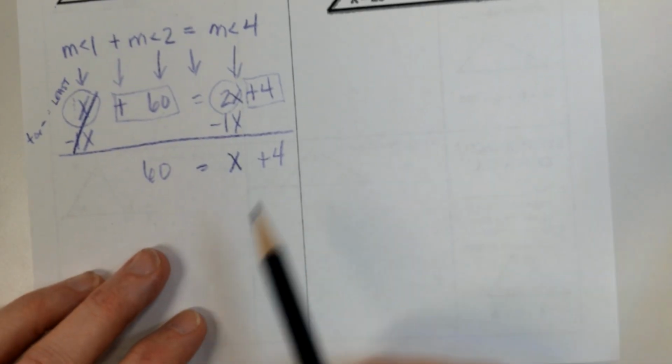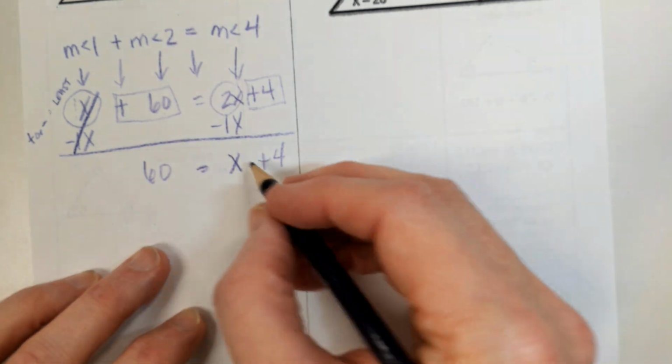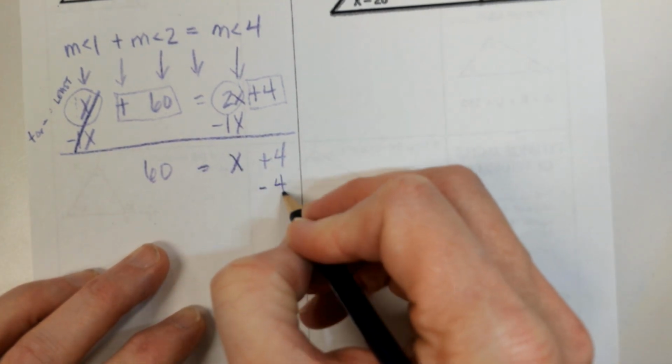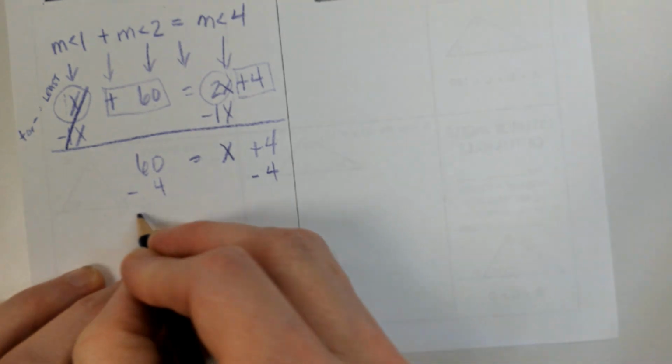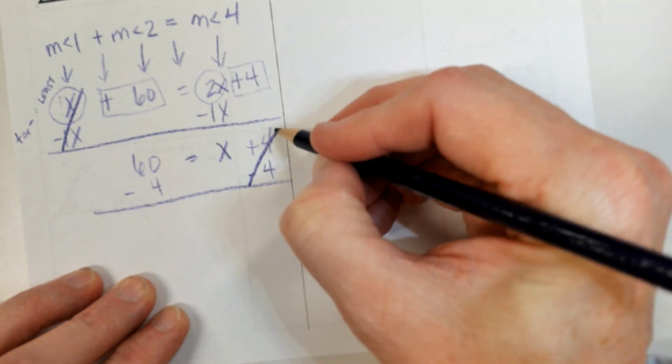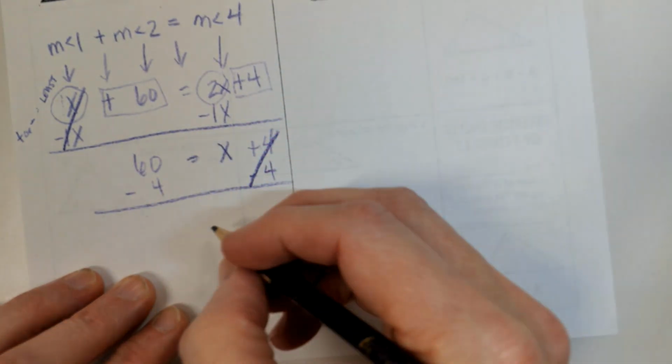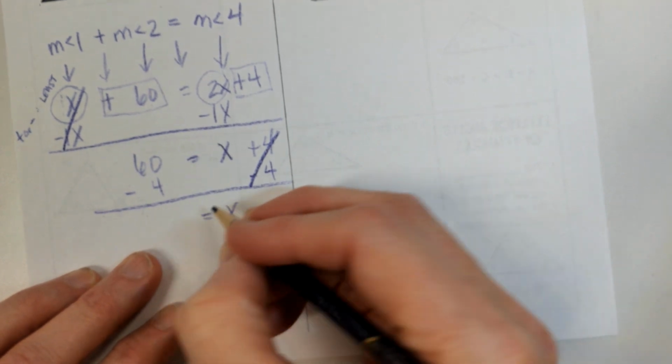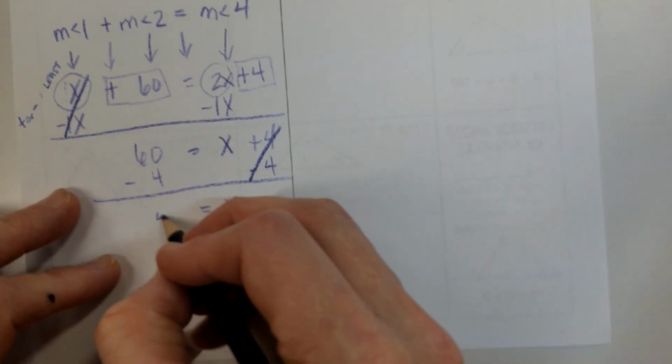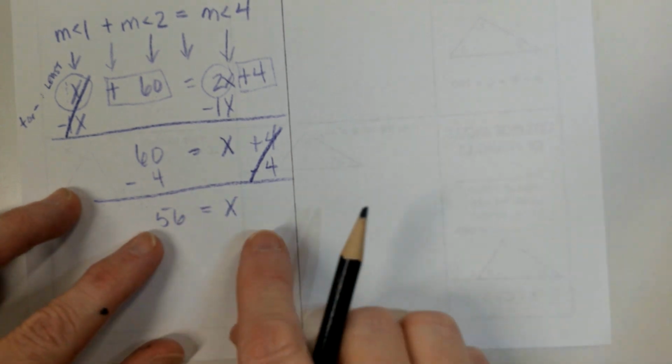What's my next step? Which number is the third wheel right now? The 4. I'm going to subtract it away. What I do to one side, draw a line to separate this from the next. There's my 0 pair. I didn't do anything to my x. Just drop it down. Bring down my equal sign. And now 60 minus 4 in your calculator. 3, 2, 1. Savion, what is it? 56. Now I think that x equals 56.